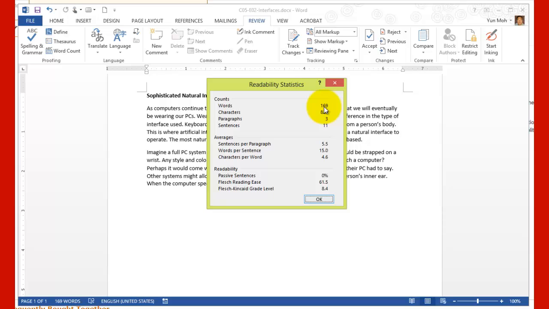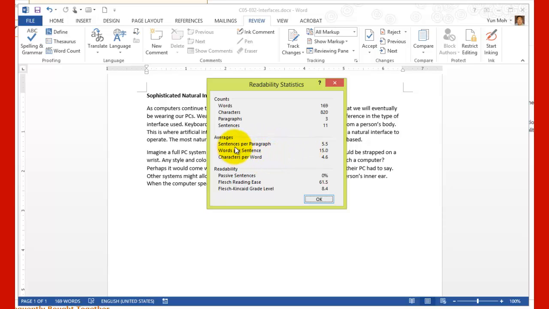You know, like 3-letter words compared to 10-letter words. Of course, the latter will be harder to read, so the readability level goes down because only highly educated people will be able to understand. So that's basically what the readability test is about. And it's based on how many words, how many characters, how many paragraphs, how many sentences. If we have many sentences in a paragraph, it's going to be harder. But if you have 2-3 sentences in a paragraph, it's going to be easier.